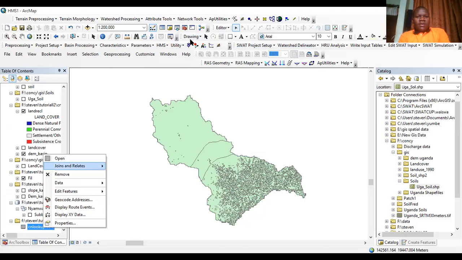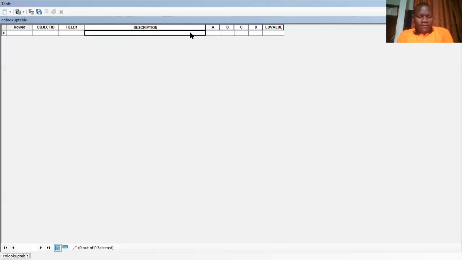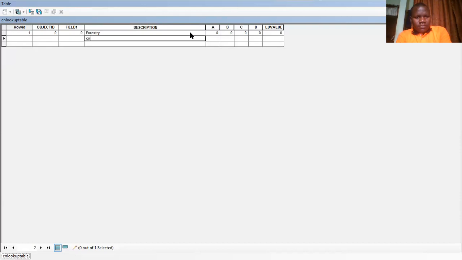So in this, we have forestry as number 1. Then 2 is commercial land, commercial farming. Then 3 is actually settlement.